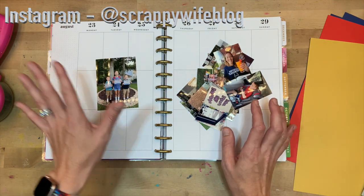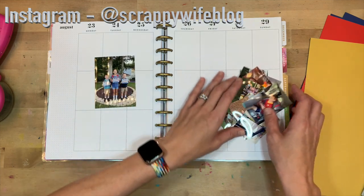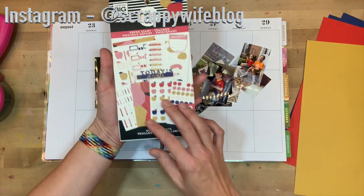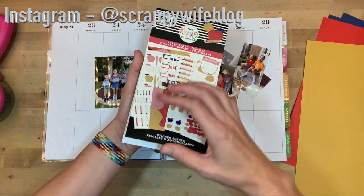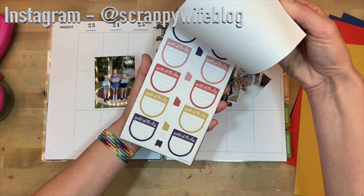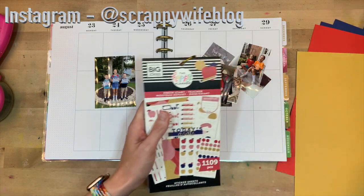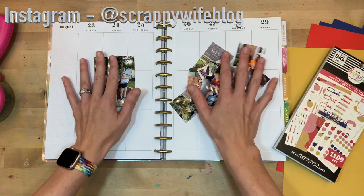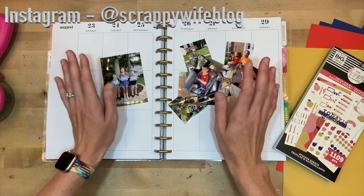It was a really busy week for my family. We had the first week of school and my husband's 40th birthday, so I have a ton of pictures to include on the spread. I am planning on using mostly the Fresh Start sticker book — this is a teacher sticker book. I love the colors; I think they are absolutely gorgeous for the beginning of a school year. I've also pulled out a few papers from my stash that coordinate well. I will link everything I end up using down below, and then I'll put you guys on fast forward. Let's go.